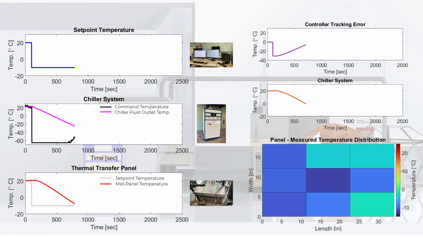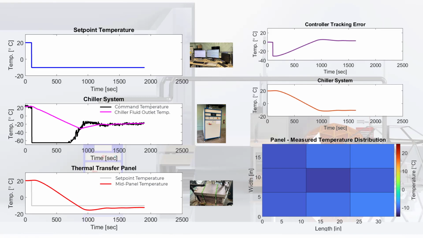At 840 seconds, the mid-panel temperature reached the desired set point temperature, with an overshoot of 15%, something that we weren't able to achieve while running our plant as an open-loop system. The average temperature of the panel after reaching settling time within 5% is very close to the set point temperature of -10 degrees Celsius, considering the uncertainty due to measurements and the conductivity phenomenon.